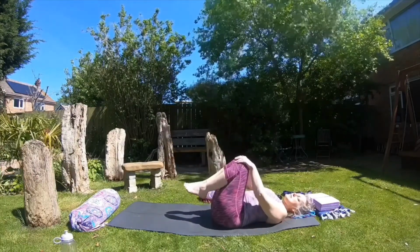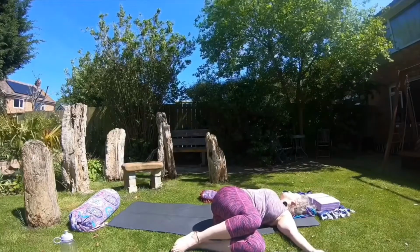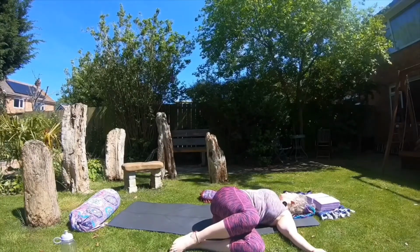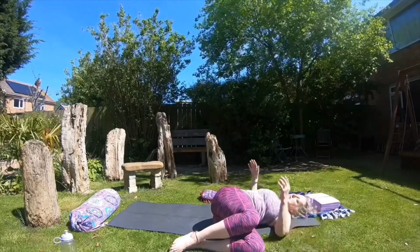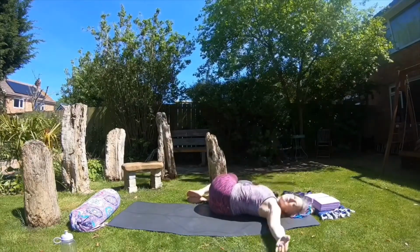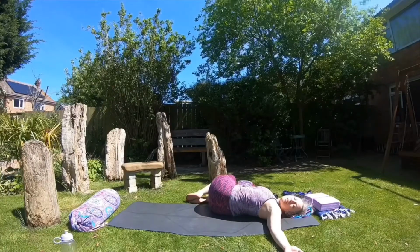Bring the knees into the chest again and drop them over to the left side, taking the right arm out into a supine twist. Allow your gaze to extend over that right hand. And breathe. Take the gaze back to center and the knees back to center, and then drop them over to the right, taking the arms out once again, and the gaze over to the left, and breathe.